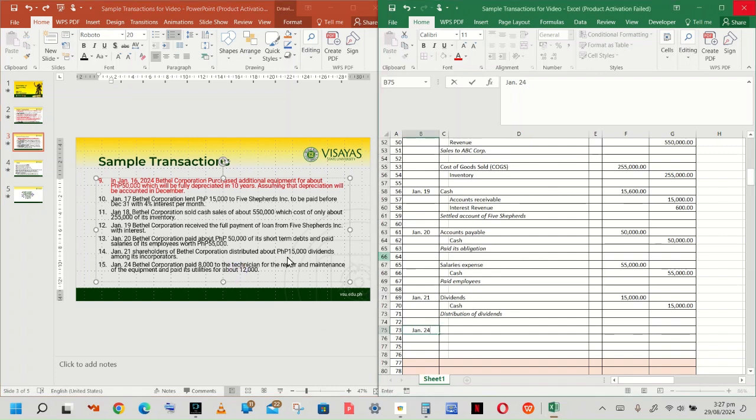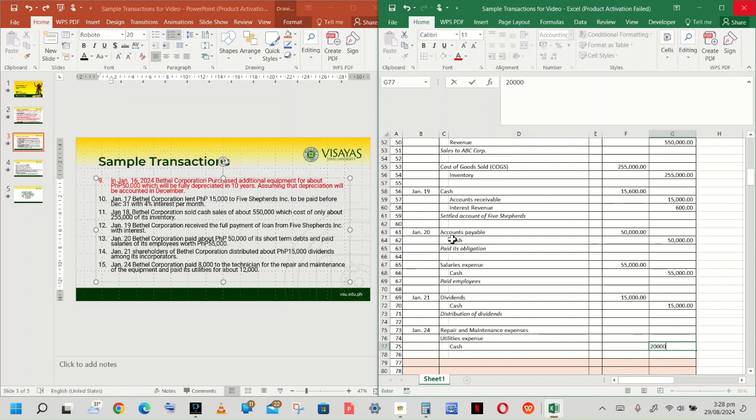Again, ito, pinaghiwalay niya. Dalawang transaction, no? Nagbayad siya ng 8,000 technician, nagbayad siya ng 12,000 sa utilities. So, dito, pinakita natin dito sa una na magkahiwalay pa, hindi nakakalito. So, ipakita ko naman sa inyo ngayon yung magkasama naman na transaction sa isang araw. So, yung cash ang nabawasan, nadagdagan yung ating repair and maintenance expenses. So, nadagdagan yan. That's why debit siya. And utilities expense. Ang nabawasan ay cash. That's why naka-credit si cash. How much? 20,000.